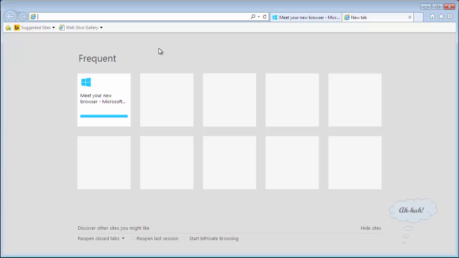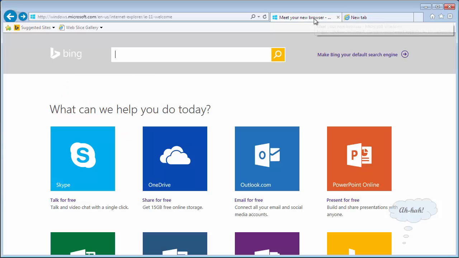browser so that you don't have to open a new window for each web page you want to look at, or so that as you follow one link, you don't have to constantly be going backwards and forwards if you're searching, going back to your search page and then following a link and then going back to your search page and following a different link. You can just open links in new tabs.